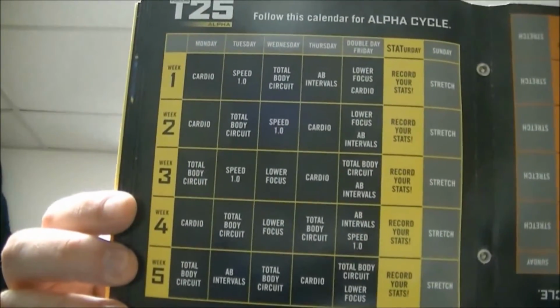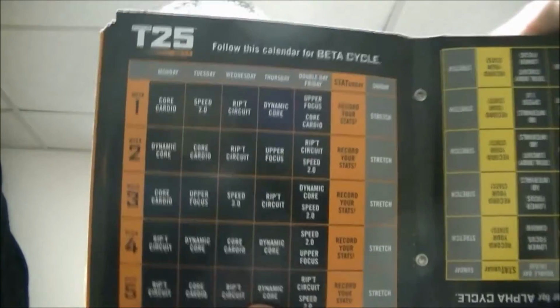So let me open this up and show you what you get. I will say the one thing I cannot show you because it's still hanging on my wall out there is a big schedule, and it looks like this, but it's much bigger. On one side is alpha, other side is beta. Alpha is your foundation, is when you start. It's actually pretty intense for the first couple weeks to get into the routine, actually building up your foundation. But that's 5 weeks. After the 5 weeks, go to beta, a little more intense. I prefer the beta actually because it's actually more fun. The foundation ones are kind of boring, I don't know, I just like beta.